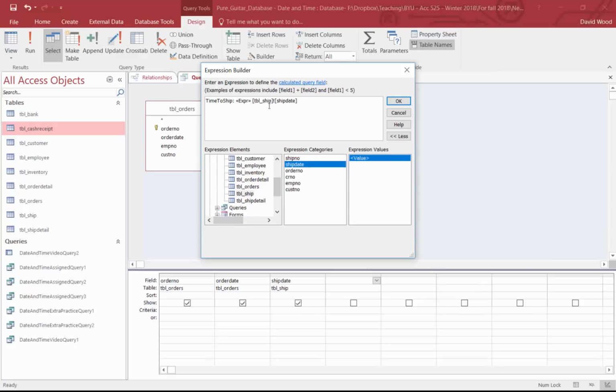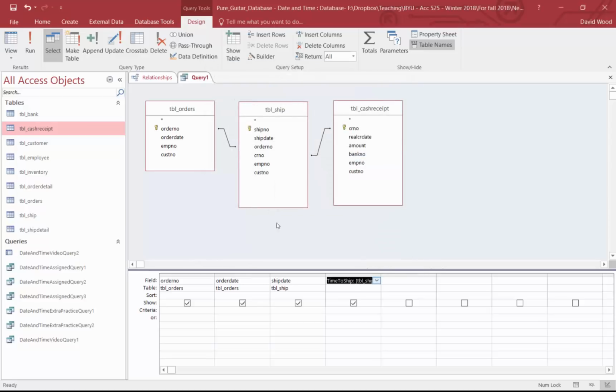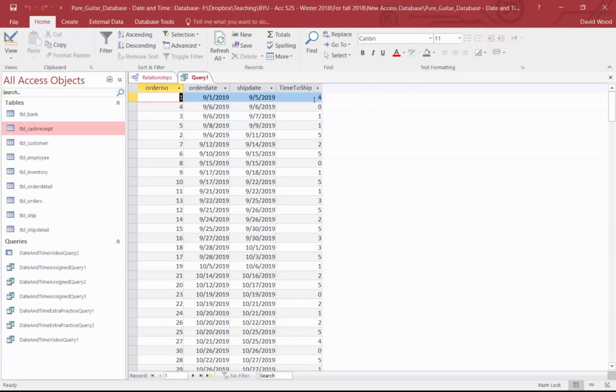And if I do this, it will just put it in here. Now remember, it adds this expression, but I've already added the alias. So I correctly add that ship date minus my order date. So I got to come into my orders table, put in orders, and I'm good to go. So that fills it in. Let's check. Time to ship is 4, and it looks like from September 1st to September 5th is 4 days. This one shipped on the first day, so it looks like I got that one correct.